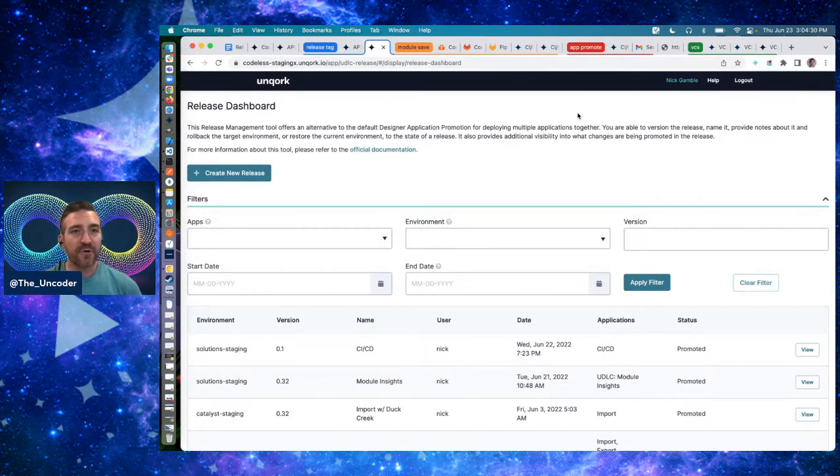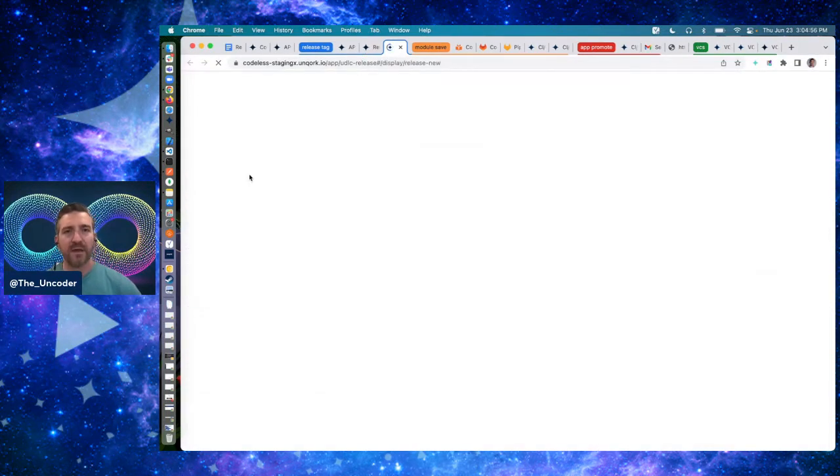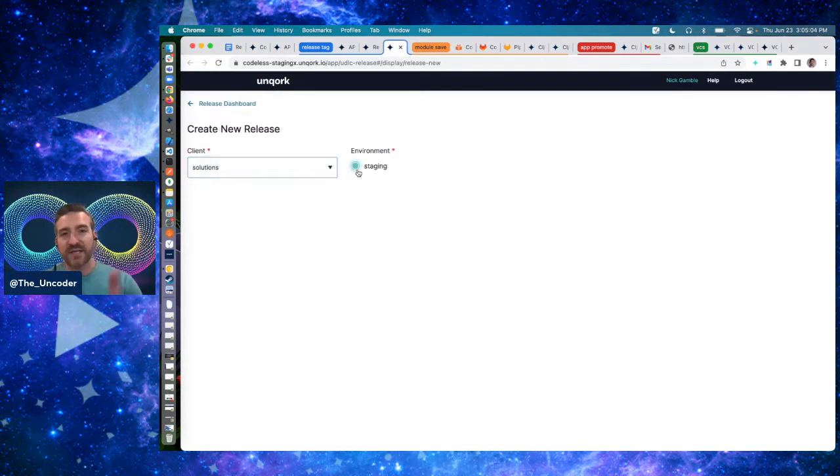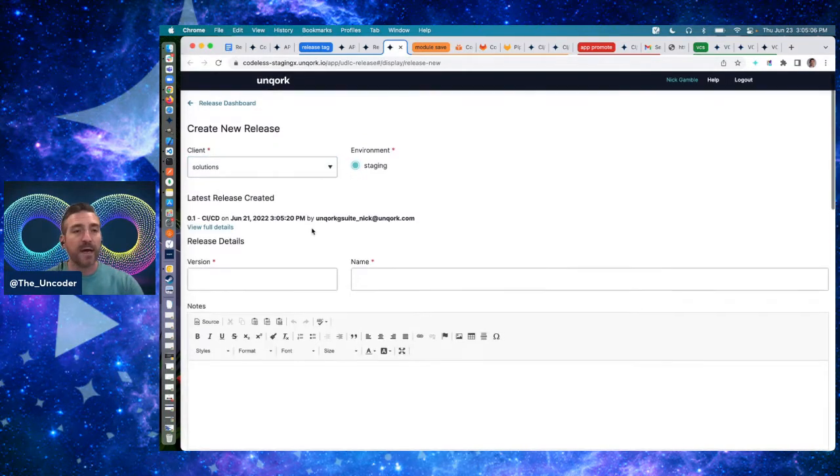So the first thing I want to talk about is, we had a session on release management under the UDLC series, but how you can take some of the way that release management handles your deployments now and bake that into other systems. So as you know, taking the Unqork release management application, you can construct a release completed with a different number of applications. So we're going to do that. We're just going to create a new release. I'll go through this pretty quick because you should know what this is already. If you're not, please check out the UDLC episodes to learn more about these capabilities.